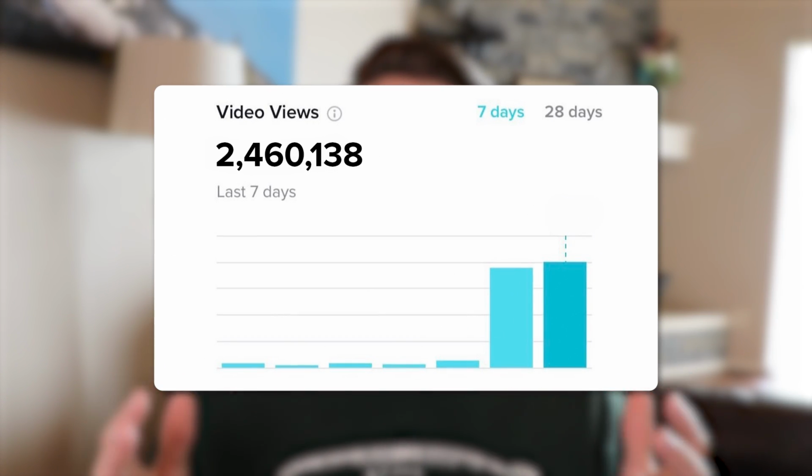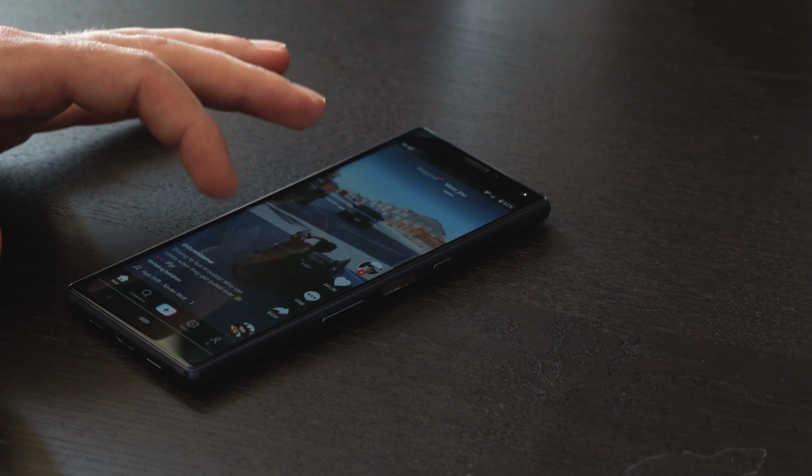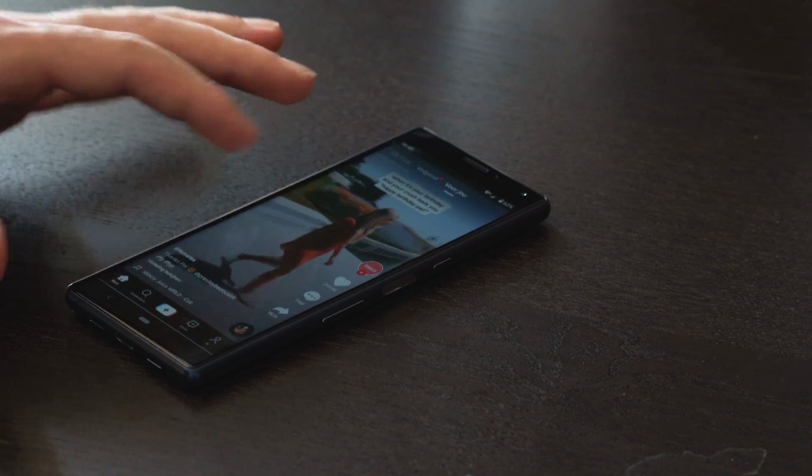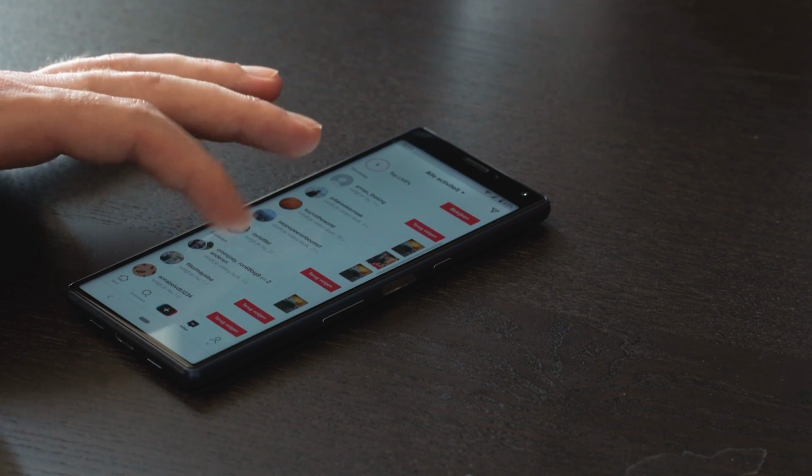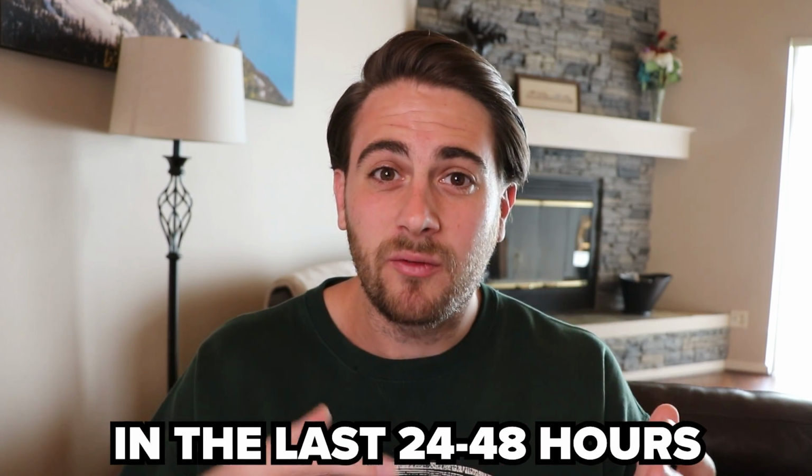Now, change number 3 is arguably one of the most important changes when it comes to getting the TikTok algorithm to actually push out your content, because TikTok doesn't work the way that it used to. The way that TikTok works now is people log on to TikTok, they interact with content, and then they get shown more content like that. But more importantly, they get shown more content like that that's been uploaded in the last 24 to 48 hours.